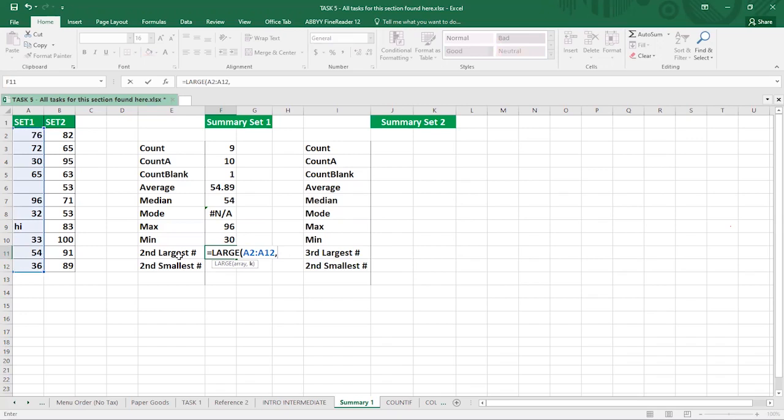Constant. So this constant is where you now tell Excel that you're looking for the second largest number, the third largest number, the fourth largest number. In this case, we are looking for the second largest number. So you just type in what? 2 on your keyboard. If it's the third largest number, you type in what? 3 on your keyboard. Then close it and hit Enter. So it's telling us that 76 is the second largest number in this array.